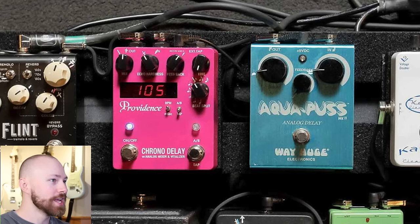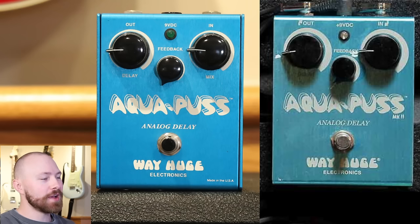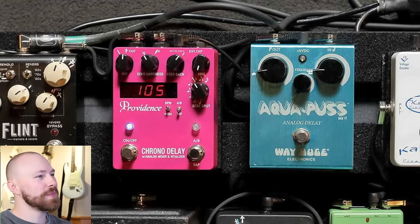The settings on the Aquapus are really interesting — they're kind of close to what I actually use on my Mark I version. I haven't owned a Mark II Aquapus in a very long time, but I'd be curious what these settings would actually sound like on a Mark II. Me and a few friends have had a theory: what are the odds that John actually had one of his Aquapuses rehoused into a Mark II enclosure, just to be a bit more durable — especially with the switch? I don't quite remember exactly what these settings sound like on a Mark II, so maybe I'll have to grab another one and try John's settings out. I remember having to go a little bit higher on the dials to get the same kind of sound.